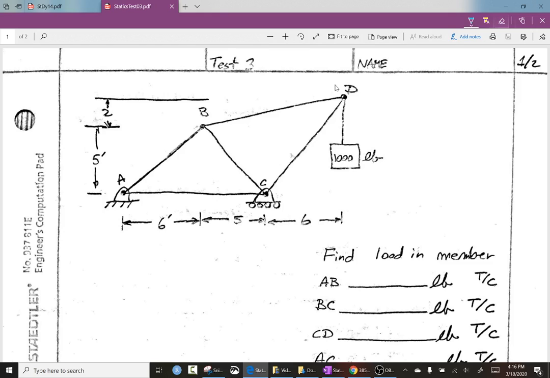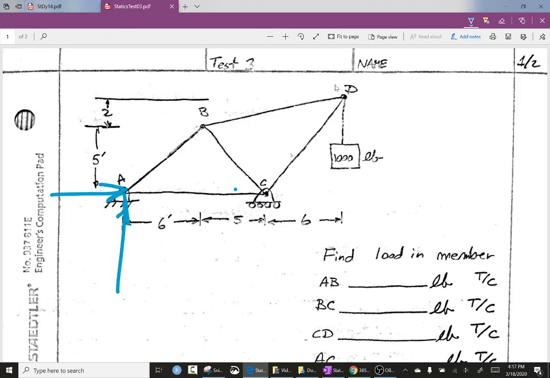So in this one, this part right here can't move to the right or cannot move up. It is fixed, tied to the ground. Point C here can move this way or that way, but it cannot move up or down. So this means there is no reaction force like this at point C. There is a reaction force up. There is a reaction force up here, and there's a reaction force to the right here.